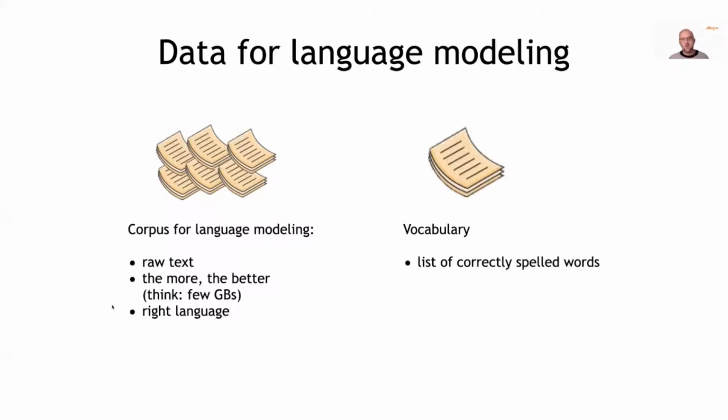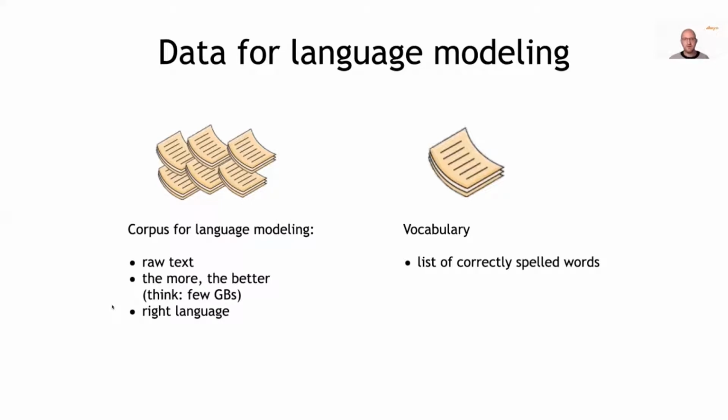So essentially you need several gigabytes of text, which is a lot. And what is really important, you need it to be the right language. And I don't mean that if you're building a keyboard for Polish, you need the text in Polish. I mean, that's also true, of course. But by right language, I mean in an ideal situation, you would like your corpus to reflect what the users will be typing on your keyboard.